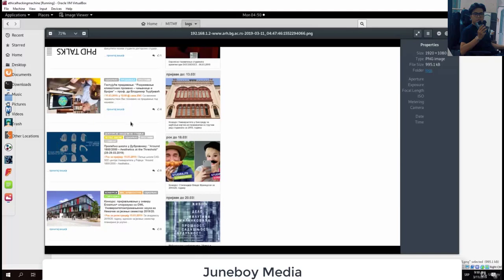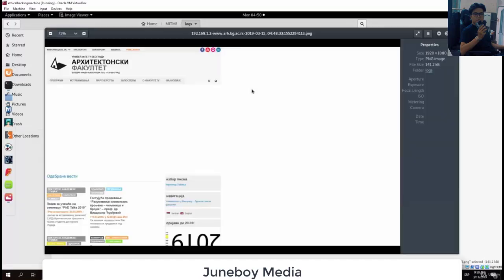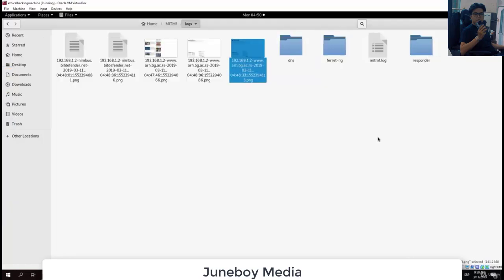So this could be very interesting. You could capture all kinds of stuff with Screenshotter. As I said, it will only work on HTTP websites and on HTTPS websites while performing SSL. Now in this case we didn't perform SSL, we were attacking an HTTP website. So we can see that we successfully captured a couple of screenshots every 20 seconds. We can also see this image that was flipped on the target's browser. So this attack successfully worked.